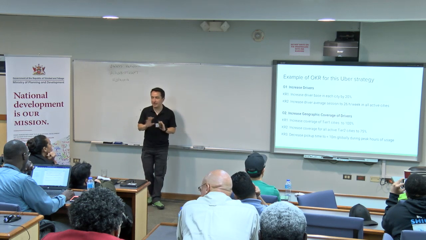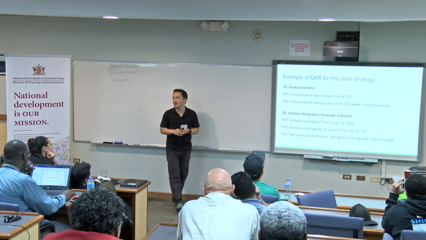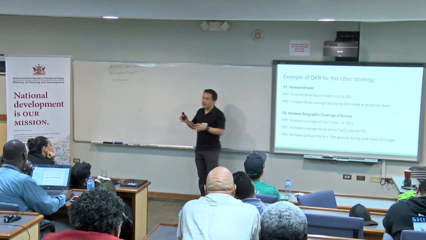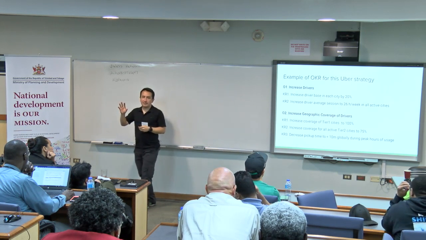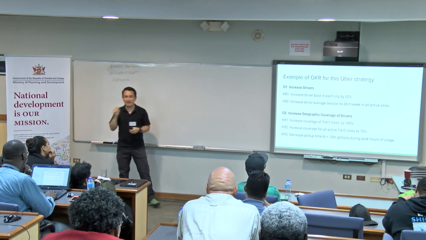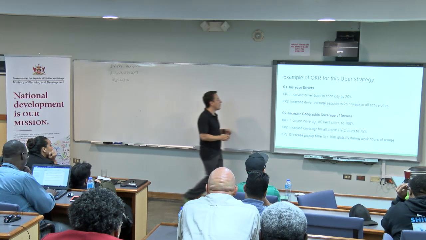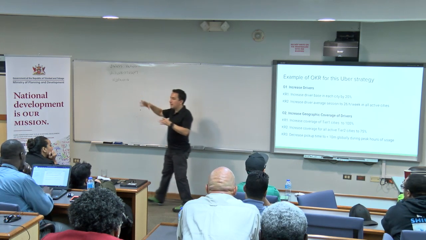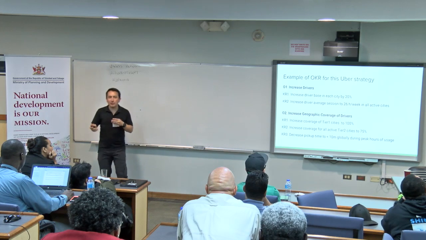That would be my ideal. If I were the Uber CEO, that would be my key result number 1. And the poor soul that is in charge of Los Angeles and Mexico City has to find a way to do it. But that's what I want. I want full coverage.